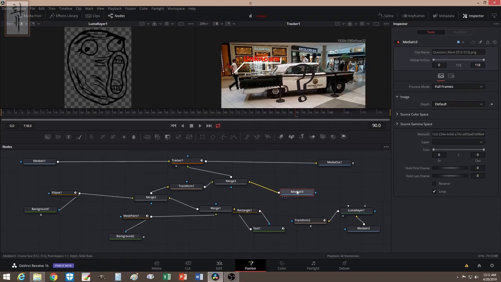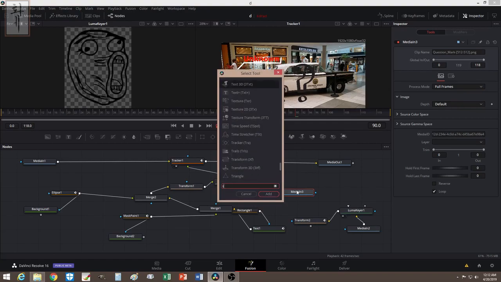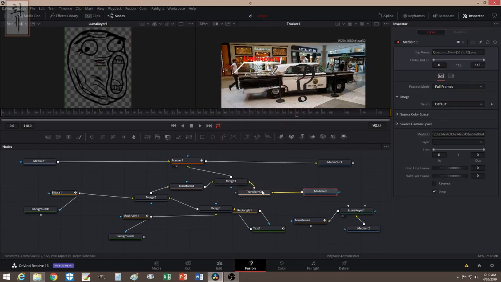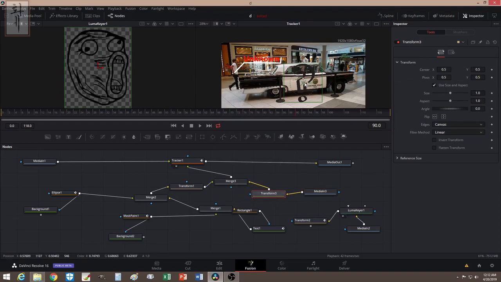So of course, you want to add a transform. Now we have this transform here, and then you could definitely just move it here or reduce the size. Of course, like I said, you can animate it, and it's just going to go exactly to you with your tracking, which is cool, right?